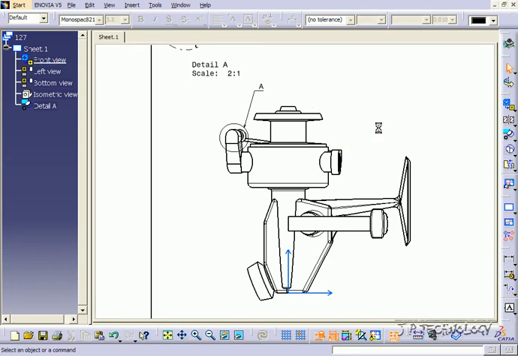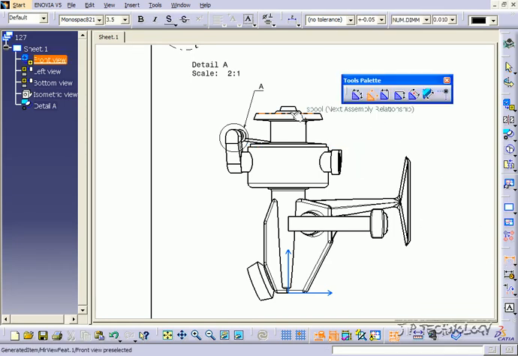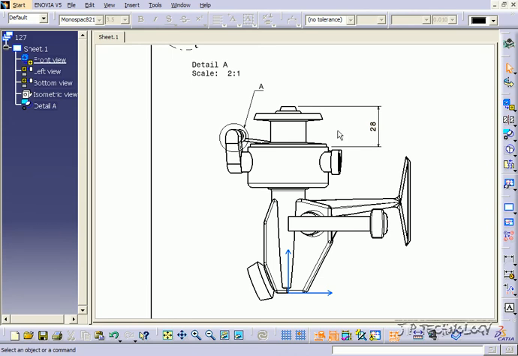So let's just delete this and we'll do another one. So click the dimension, click this line here, and click this line here, and pull it out there. So now it's evenly spaced from the sides, and again you're still able to click and drag and pull these out. So you're able to click and drag these and just really move it to suit your needs and to suit the drawing.